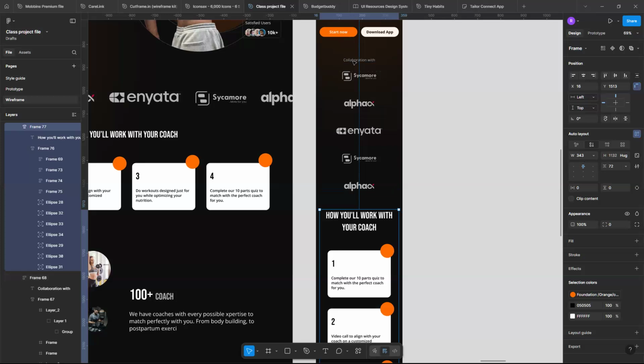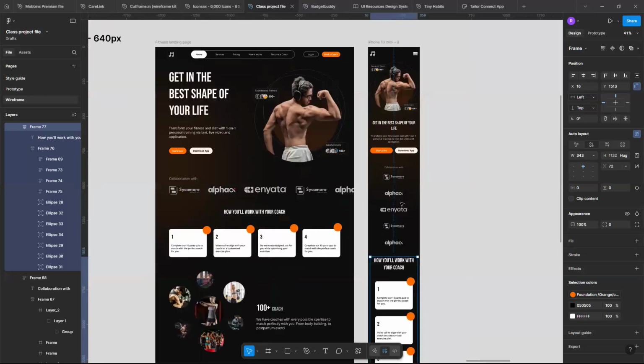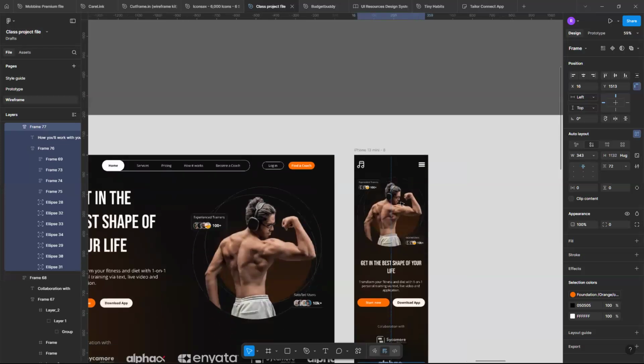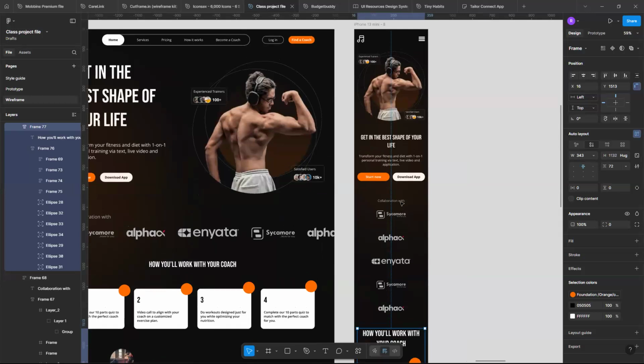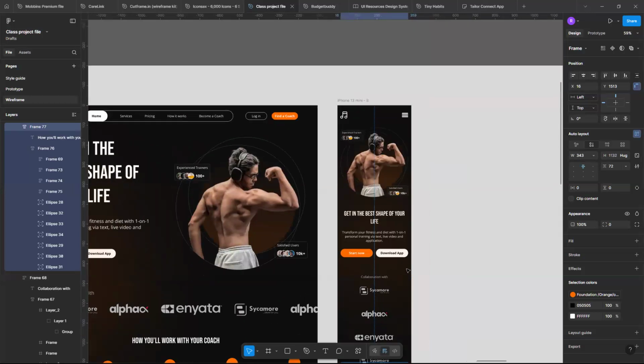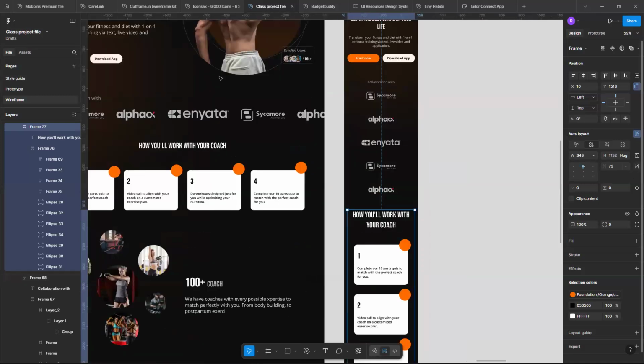So I have a question, please. How did you resize the elements in the screen? So I resized it by clicking on K. I think that's the keyboard shortcut you're looking for. K means to scale, right? Or if you don't want to use that, you can lock the aspect ratio, right?